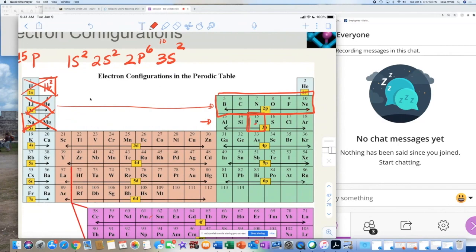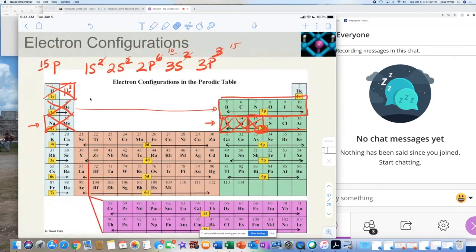But since I drew a box around this, we stop at the element we're trying to place in the first place. We can't stop before it or go beyond it. So in the 3p sublevel, we're going to use 1, 2, 3 boxes. Then you can count to verify: 2, 2, 6, 10, 2, 3, 15. Okay, you guys are getting this.